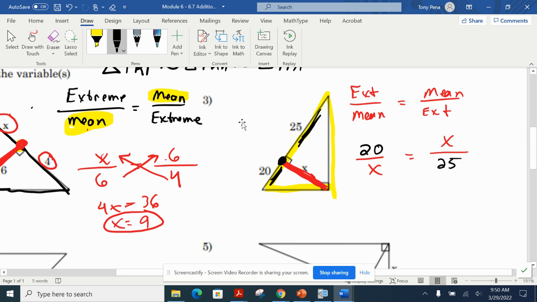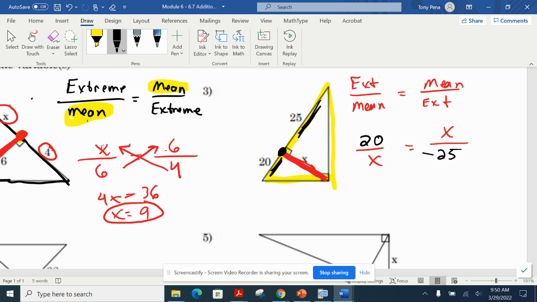Now, when we cross multiply here, we revisited these yesterday for the first time in a while. Because the 20 and the 25 is pretty nice. That'll give you a 500. But we had to revisit the idea that an x times an x was an x squared. And what we revisited was, how did we get rid of squares? What operation gets rid of a square? Yeah, square roots. So you're going to have to take the square root of both sides.